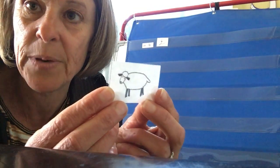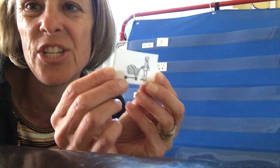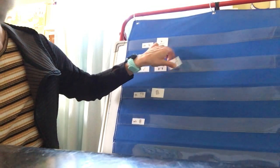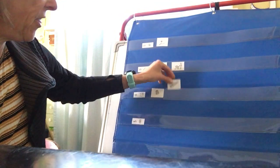The next one is a sheep. Sh, sh, sheep — S-H, right? And the next one is someone that's doing some shopping. Sh, sh, shopping starts with S-H also. This is a picture of a thermometer. It tells us the temperature outside, or you can use it when you're cooking. It's called a thermometer. It starts with T-H, just like thimble and thumb.